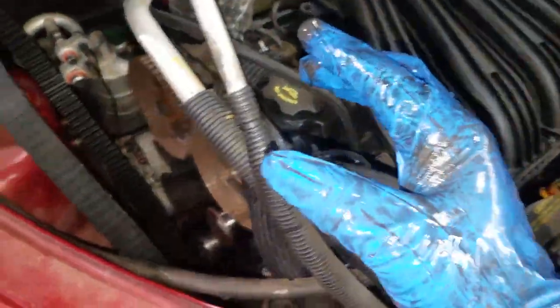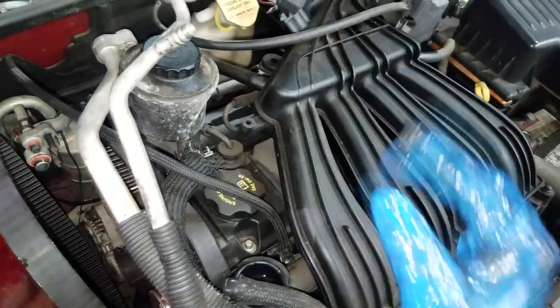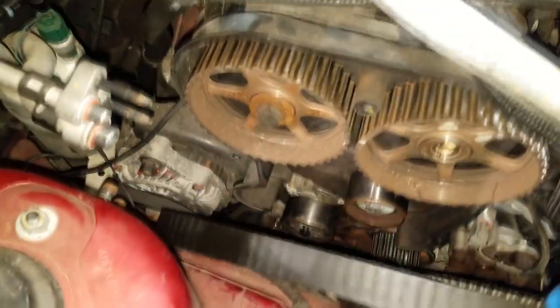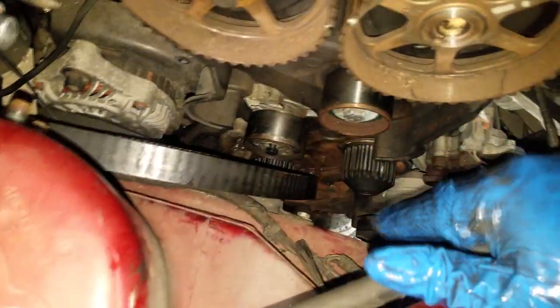All right, thanks for staying tuned. Thanks for sticking with me. Okay, ladies and gentlemen, I got the timing belt off of the PT Cruiser. This is the one that was making all the noise while it was running, a loud, scrubbing noise. It was teardown time. I had no choice. I had to find out where the noise was coming from, because you never know for sure until you can actually get to this point.